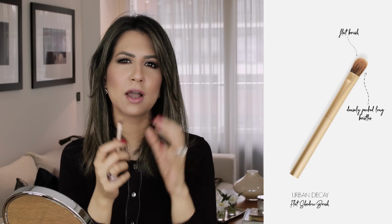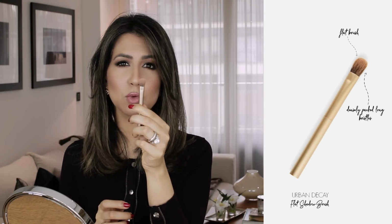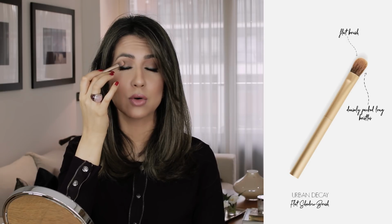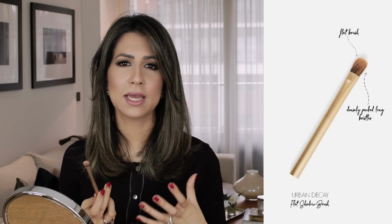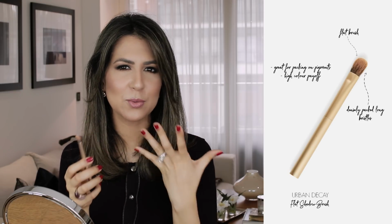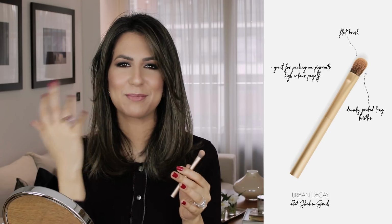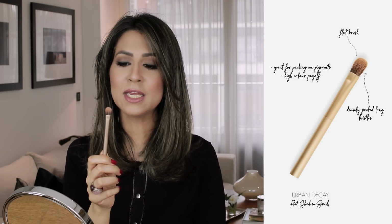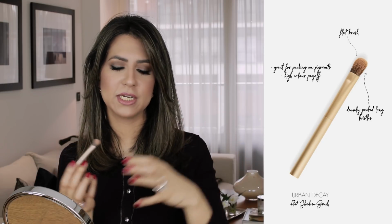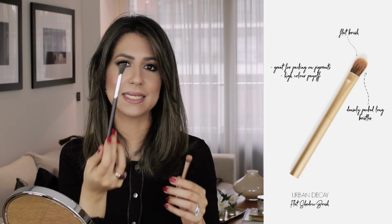But if you want a really detail-oriented brush, I would go for a smaller one than this one, which has a little bit more of a tapered end and is very, very flat. This one is great to apply eyeshadow that you densely want to pack onto your lid. It's great also to apply pigments, like glitter pigments. I would go for something a bit smaller than this if you're applying glitter pigments, but I don't tend to apply those all that much, so I get away with just doing it with my finger. I do have a smaller one, but I don't use it that often. But otherwise you can definitely use something like this as well. But it's great for when you want to apply a lot of color, really pack a punch, and you don't really need to blend. You can then go in with this one, for example, to blend in the edges.